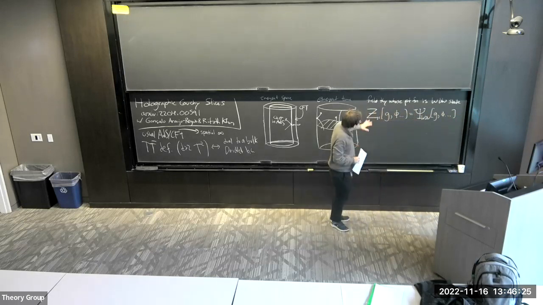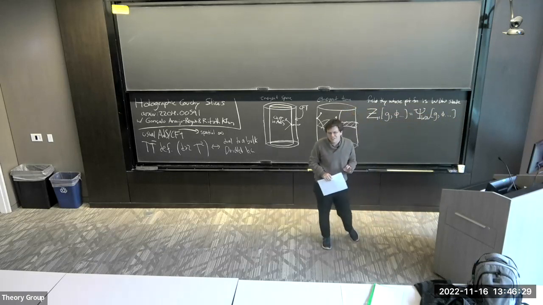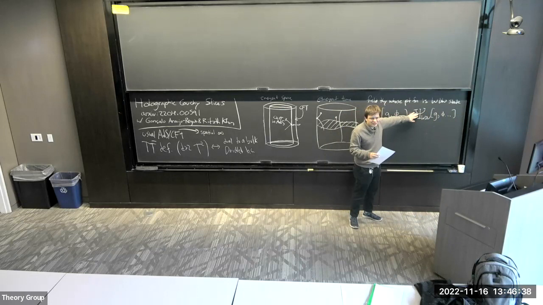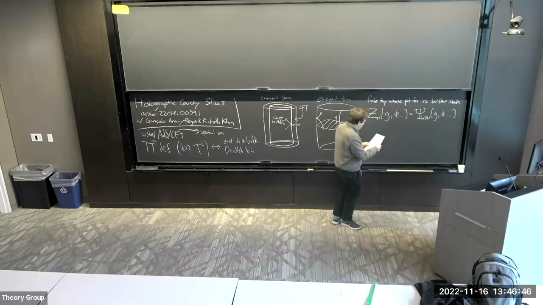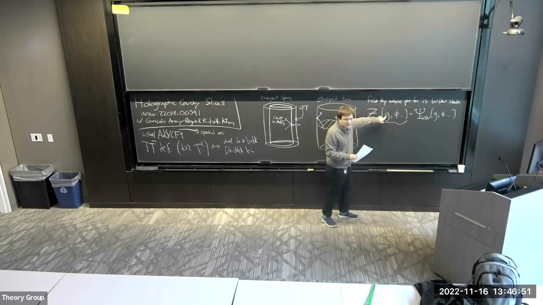So even though these are equal as an equation, the interpretation is different between the two sides. What do you mean by the right-hand side? This is a Wheeler-DeWitt quantum gravity wave function. Which means? A wave function in the canonical formulation of quantum gravity. Okay, so on this side, we think of this as a fixed background metric.